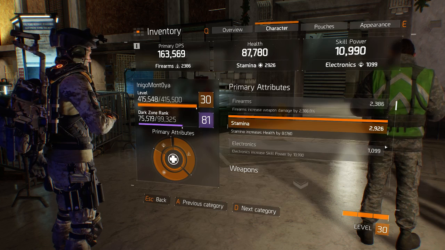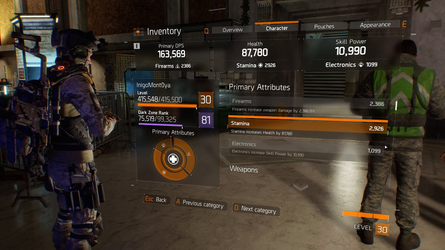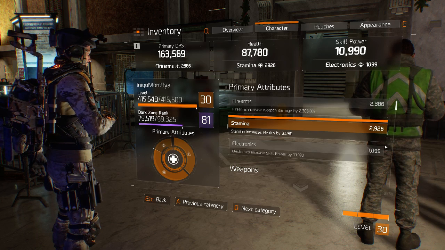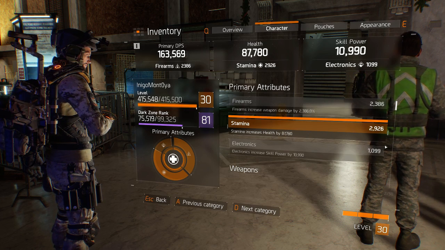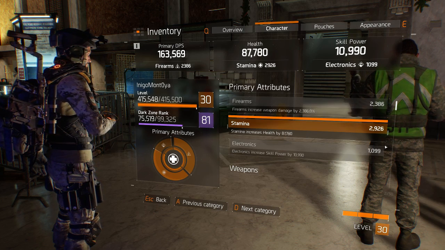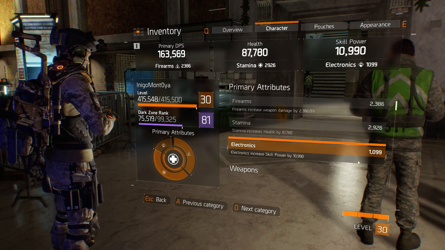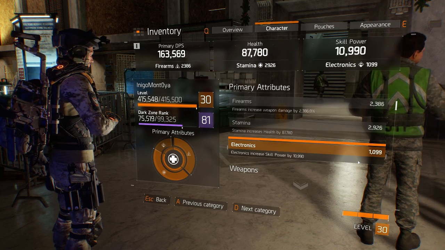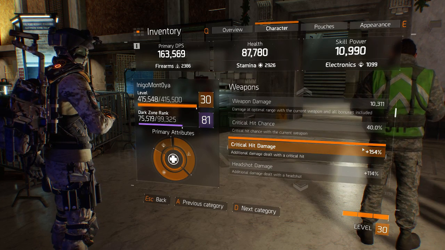Stamina, I have my stamina as high as possible because of my overshield. I've definitely noticed having a higher health pool is much more beneficial than having more DPS. I've tried playing at around 60k health with like 200k DPS, and it is not even close to as beneficial as having a higher health pool. And electronics, I recommend just enough to get a proper overheal. Any more than that with this build is not necessary, as the electronics don't really affect the build much other than that.